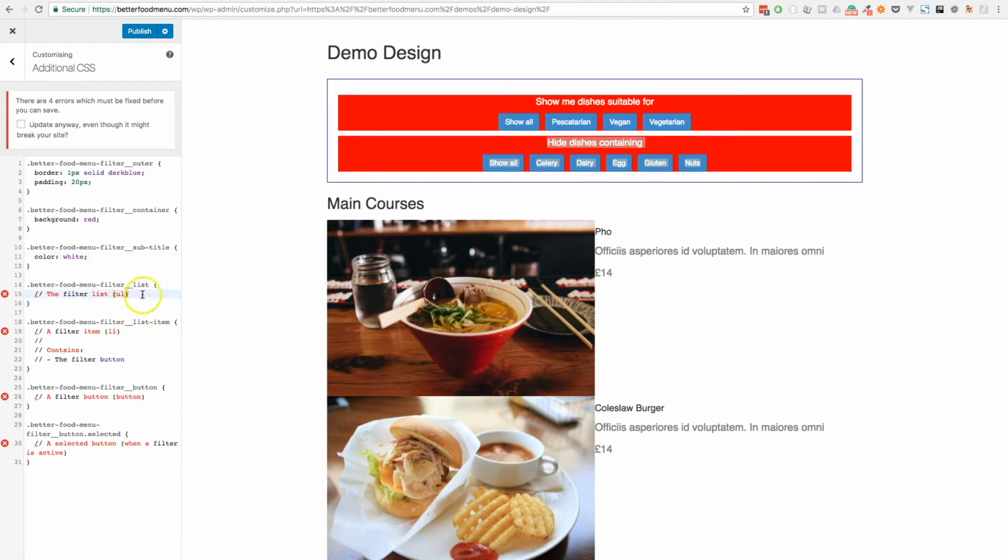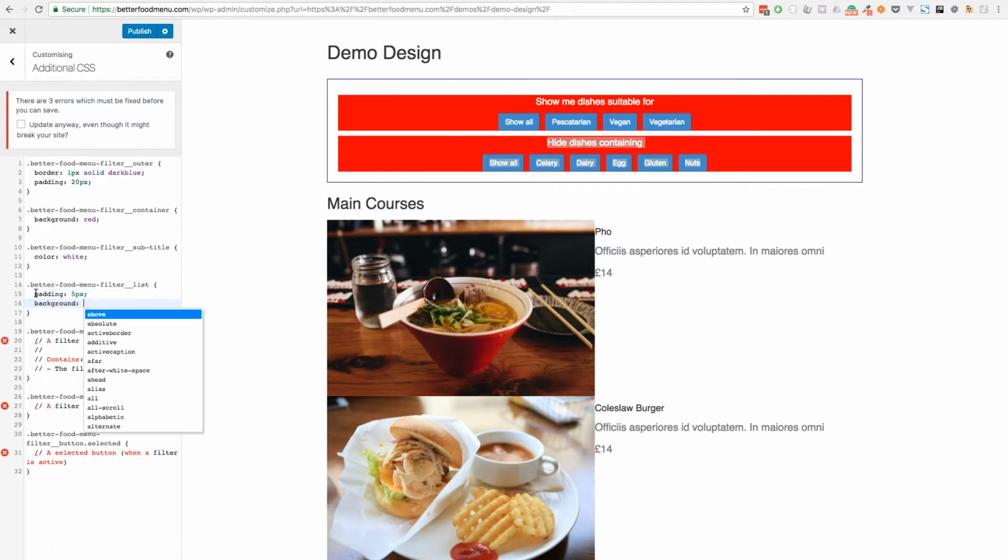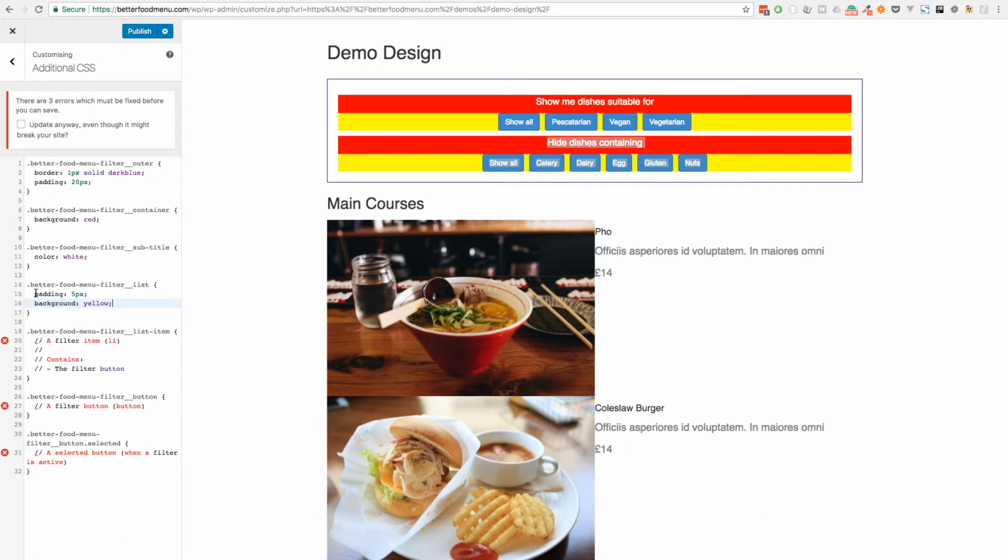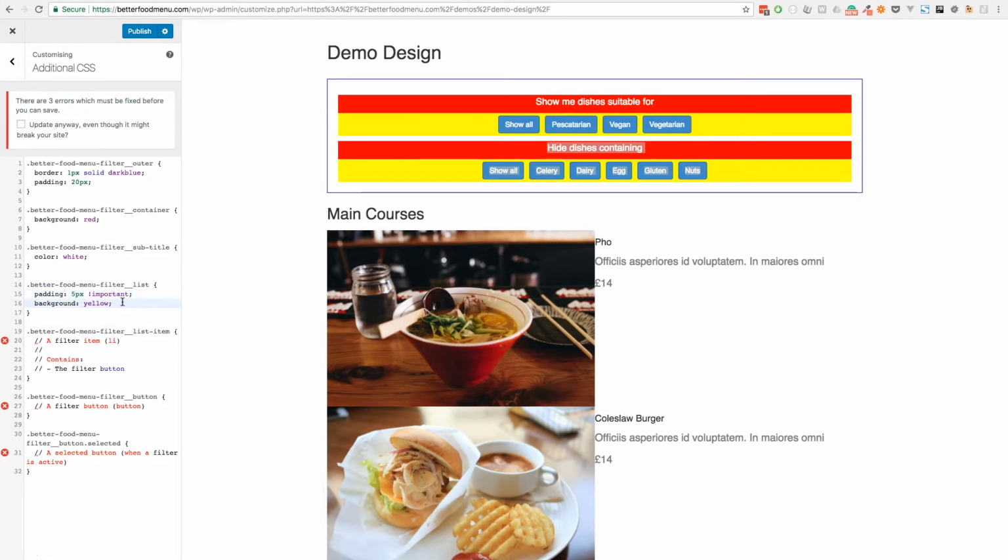Next we have the list. Each of these buttons is inside a list item, and it's just horizontally aligned. So you might not use the UL, but perhaps I could demonstrate what it looks like by putting a 5-pixel padding on and setting a background of yellow. I'll just use the important tag there to override some coarse styling.